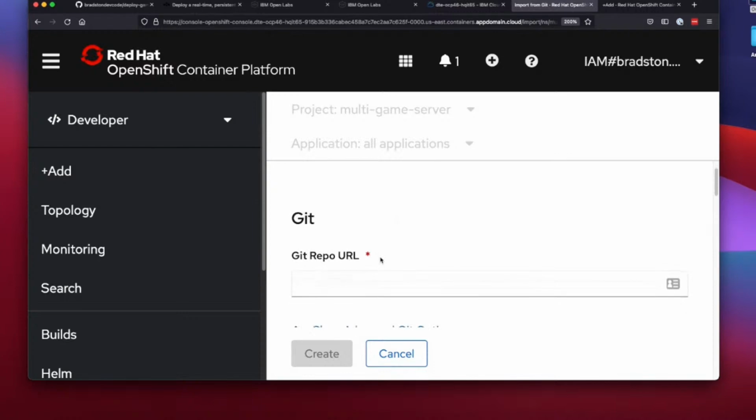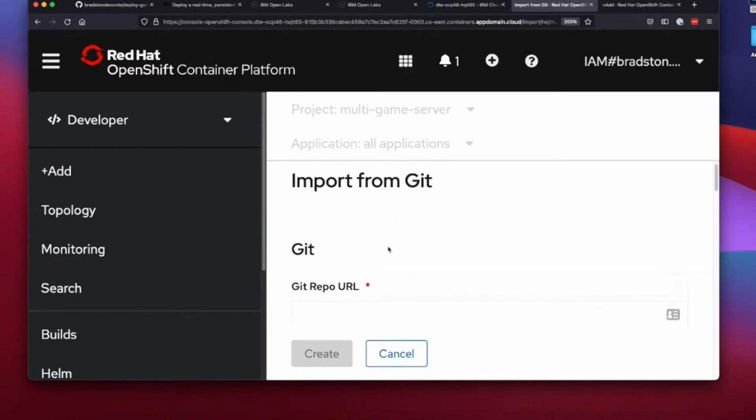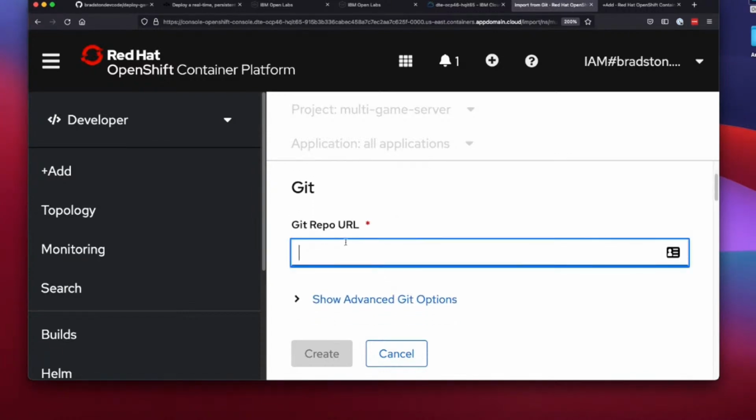I'm just a programmer. But once we click From Git, we're going to go ahead. In our first box, it's going to ask us for our Git repo URL. So it's really important, if you want to deploy to Red Hat OpenShift, that you have your code somewhere out there on the internet, on the interwebs. There are a lot of different ways, but today we're going to talk about Git.